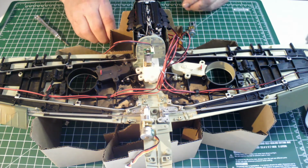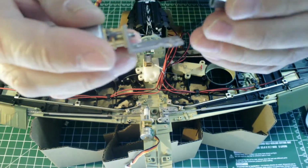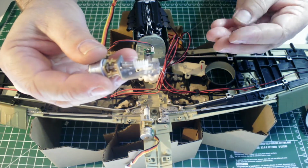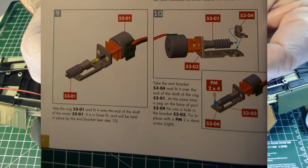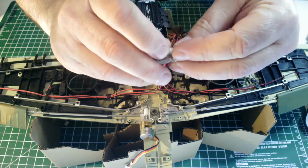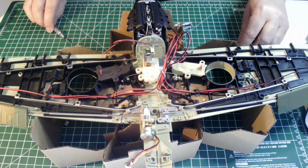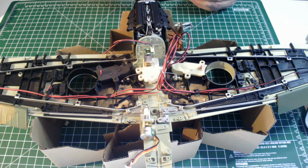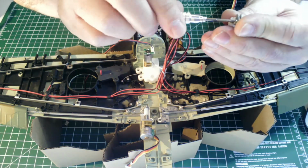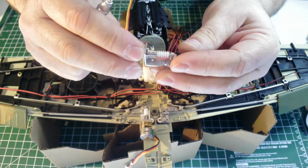Excellent. Then we need to position the cog, nylon cog. Now it has got a shape to it. It's not going to matter which way, basically. There we go. And then we need the end bracket, which basically goes into the, see, there we go, goes like that, and we fix it in place with one of the longer screws. Let's get one of them. Oops, come out. There is a locating peg on the bracket. There we go, that's in place.